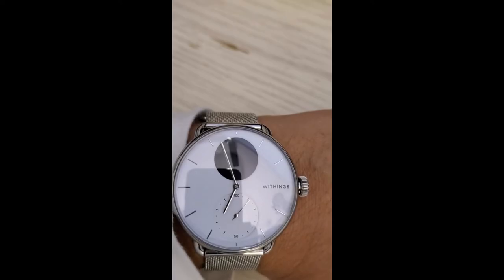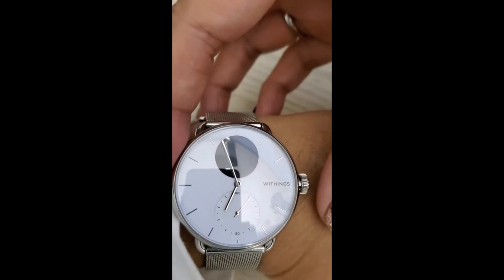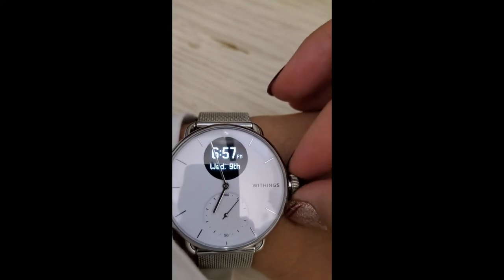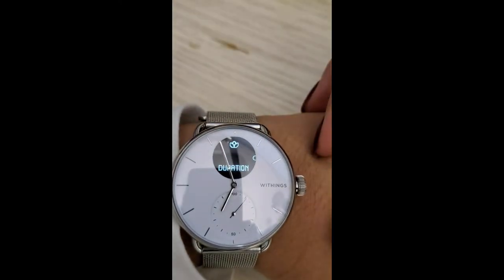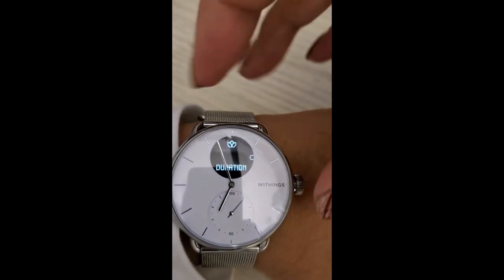Here is how to use the Breathe feature on the watch. 1. Press the crown to wake up the display on the watch. 2. Rotate the crown to browse through the menu to find Breathe. 3. Press the crown to launch Breathe Mode. 4. Choose the duration by turning the crown and press the crown to proceed.